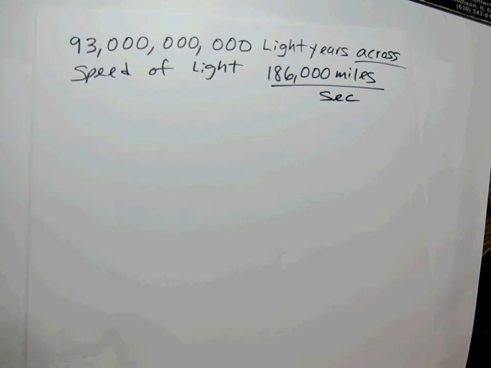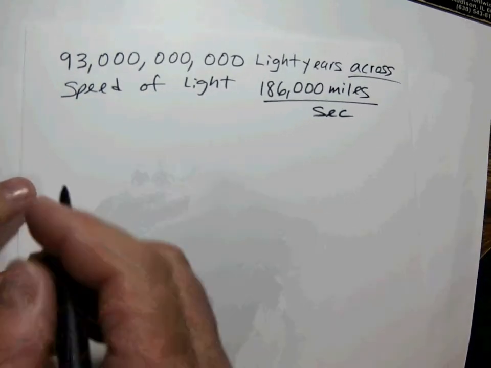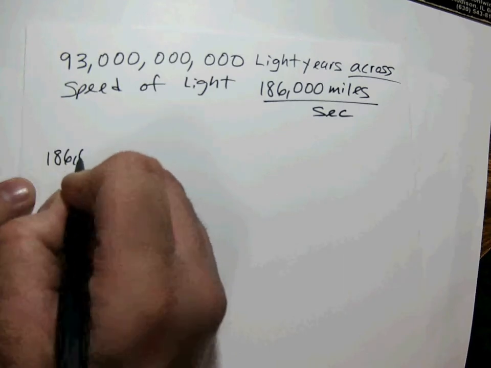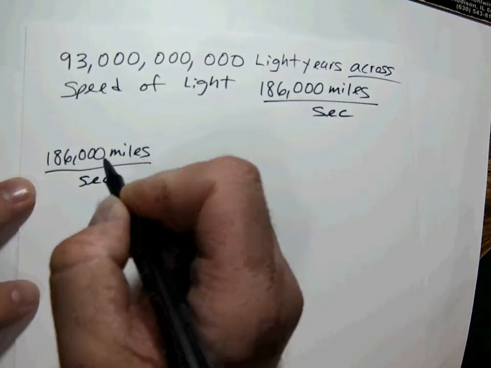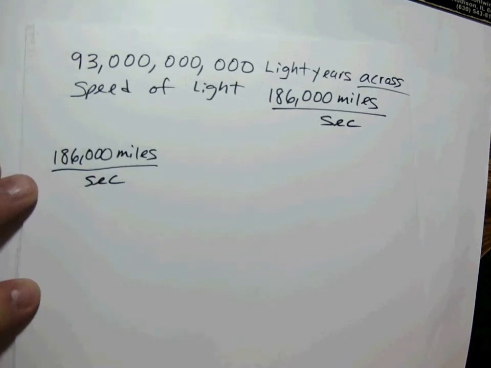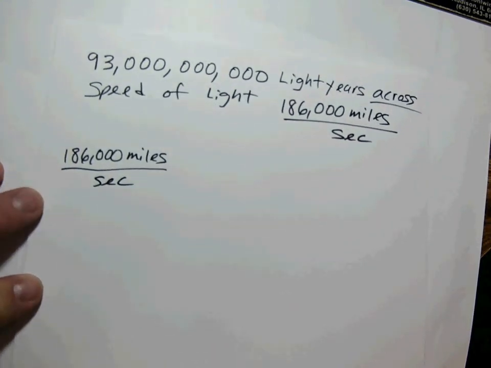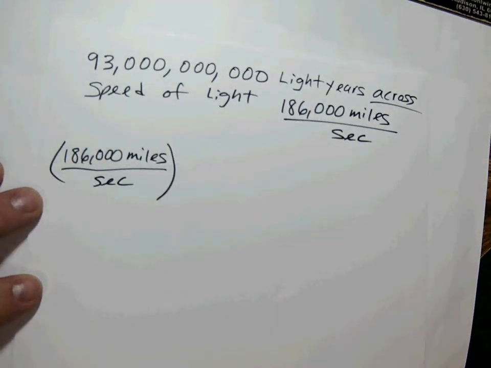Let's turn that into miles. How many miles is that? Well, I don't know. Let me take that speed of light. I know it travels at 186,000 miles per second. Sometimes I'm going to write out the units a little differently than we just did in the conversion section, like MI for miles, but I usually write it out. I'm going to convert this using unit conversions. I want to turn miles per second into miles per year. I don't know how many seconds are in a year. We could just ask the magic box how many seconds are in a year, but let's figure it out.